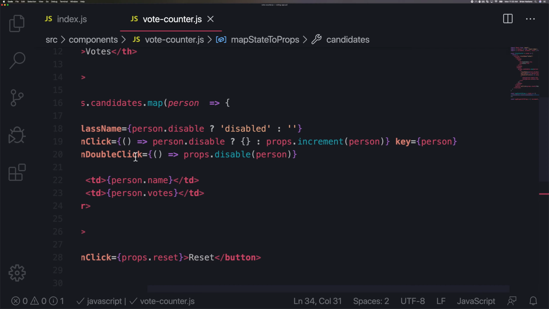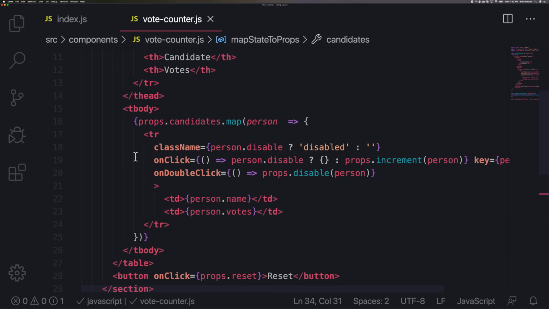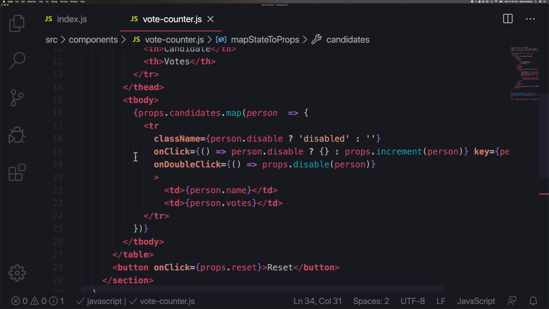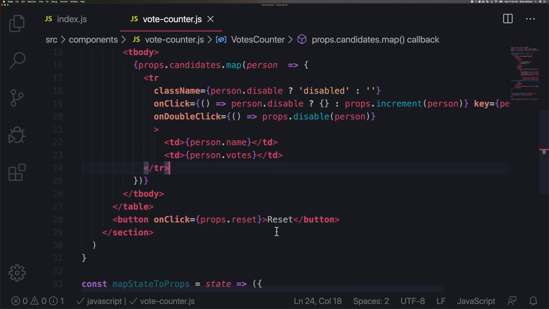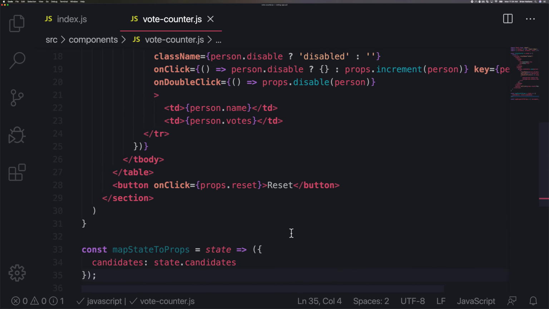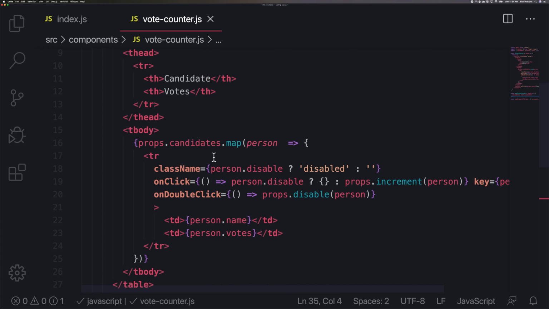And we're not even picking up on their vote count, right? Person.votes, which is representing a candidate which has a total of votes on it. And we're not using any sort of props for that. So there's no need. So really all we need is candidates. Does that make sense? Which is coming from here, which then passes in all of that information through here. So all we need is name and votes, which are here. So you're right, we don't need it. Does that make sense? Okay.